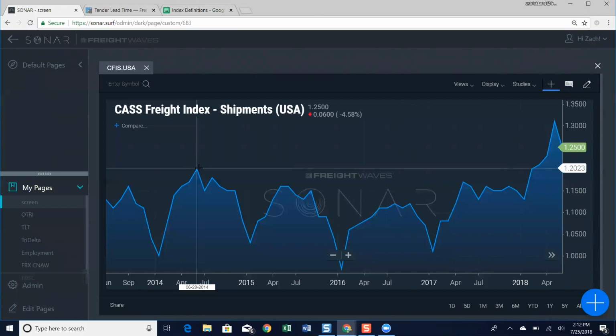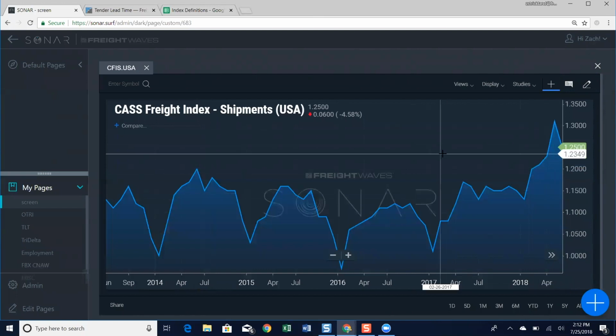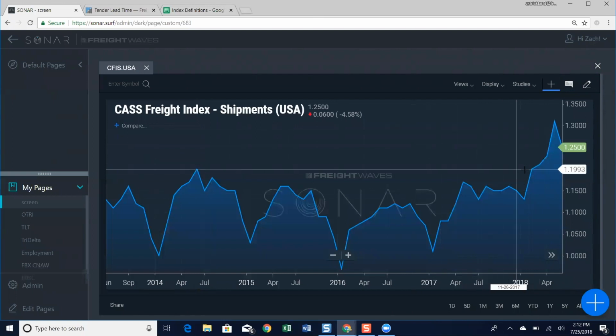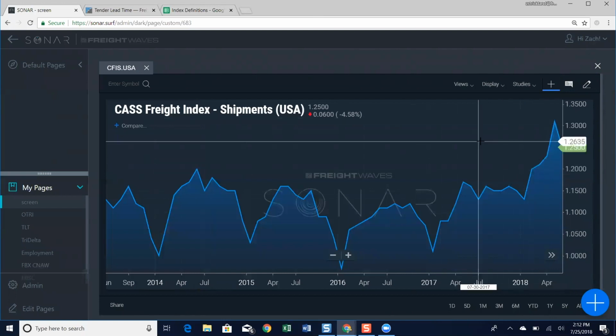So what it means right now is that June of 2018 is 25% higher than it was in the 2012 base year. Anytime you see these large shipment spikes, that means volume is being pumped into the freight markets. Now, that's not the total picture of understanding capacity in the freight market.